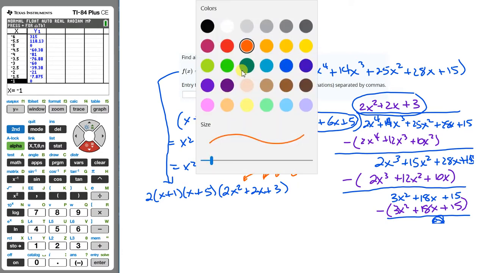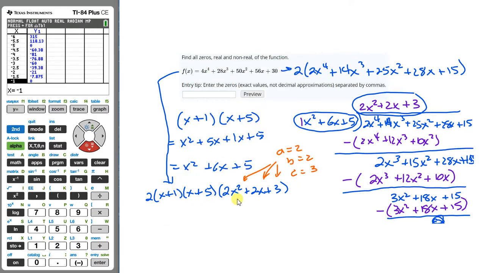Okay, for quadratic formula, so we end up with what? x equals negative b plus or minus root b squared, so that's 2 squared, which is 4, minus 4 times a times c, 4 times 2 times 3. 4 times 2 is 8. 8 times 3 is 24, right? All divided by 2a, which is 2 times 2, which is 4. Okay, so this is going to be negative 2 plus or minus root negative 20 over 4.